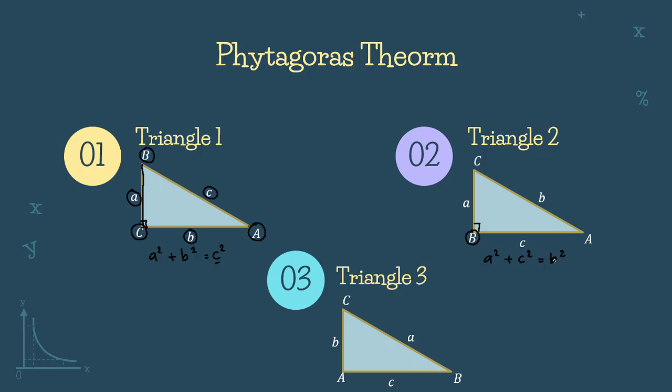And the last triangle, if I have a triangle ABC and we name all the sides with lowercase, the formula will be b squared plus c squared is equal to a squared, and the right angle is at A. That's why the formula is b squared plus c squared is equal to a squared. So we found that the longest side of a right angle triangle is the side opposite the right angle.